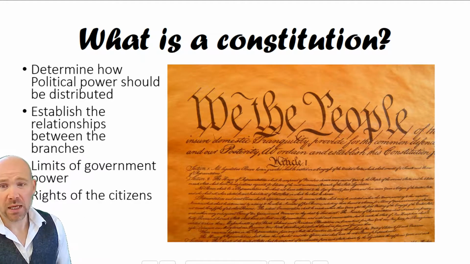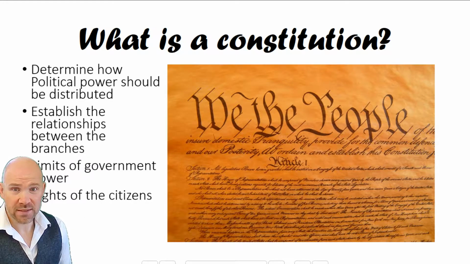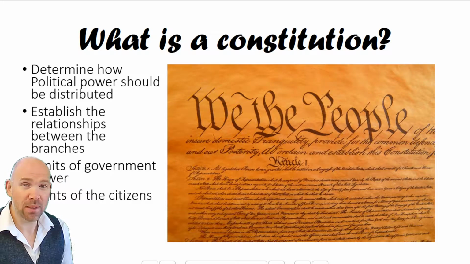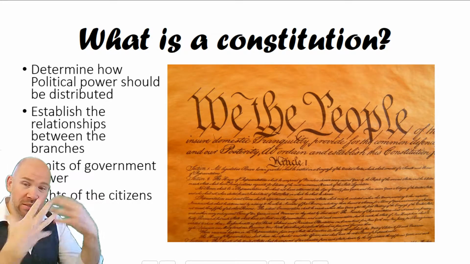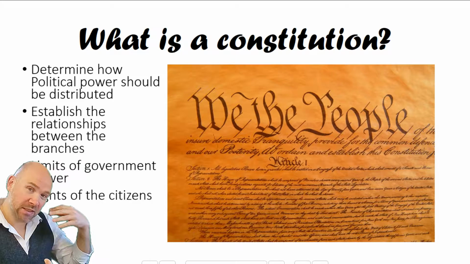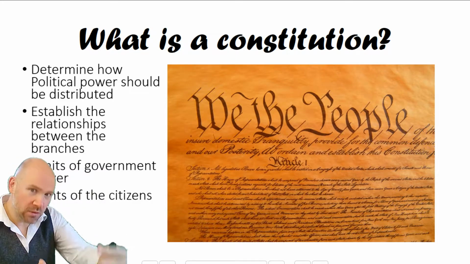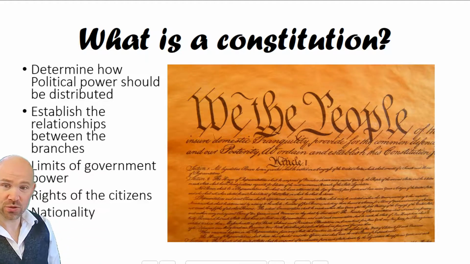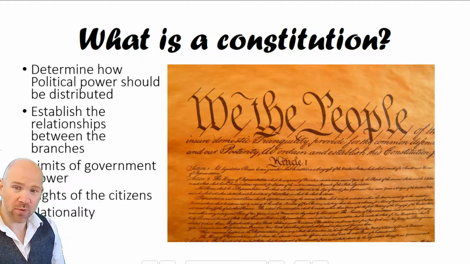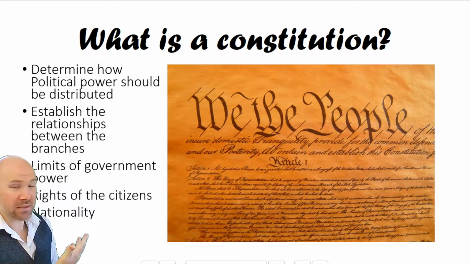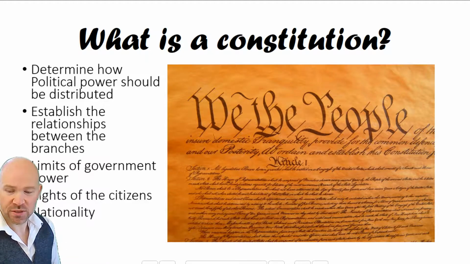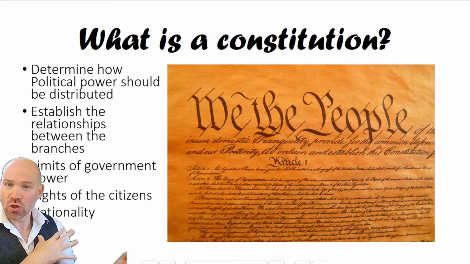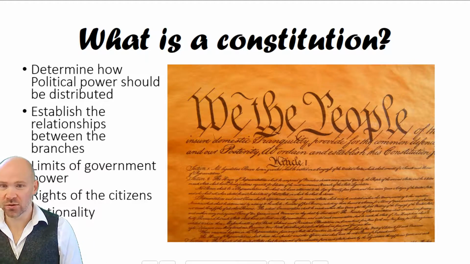Constitutions often explore the rights of their citizens, and this was done through constitutional amendments. The original Constitution doesn't actually contain the Bill of Rights. They agreed that they would add the Bill of Rights, and it was added over the next few years, and most constitutions contain them. It often contains practical things such as who is an American citizen, or who is a British citizen, or who is a Belgian citizen, and who isn't, who can claim to be part of this country and who can't.